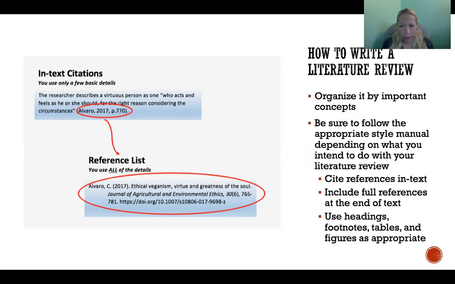Now, as you're writing, it's really important that you're following a style manual as you go. What I mean by that is, whether you need to use APA formatting or MLA formatting or some other type of formatting, make sure that you are doing that as you write, because it will really be a pain if later you have to go back and change everything and add in-text citations if you left them out. So much easier to just do it as you go.